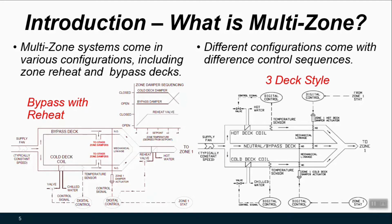You also can have a 3-deck style where you can either have the cold deck operating with the neutral or bypass deck, or you can have the hot deck with that neutral bypass deck. So the important thing to note here is there's different ways to do it. You could still have a retrofit and control strategy with each of these. The simultaneous heating and cooling savings may not be as prominent because with this bypass approach, you don't necessarily have the tendency for as much energy waste. And the sequence of operation changes and the infrastructure you would need to add might be different with each of these approaches.